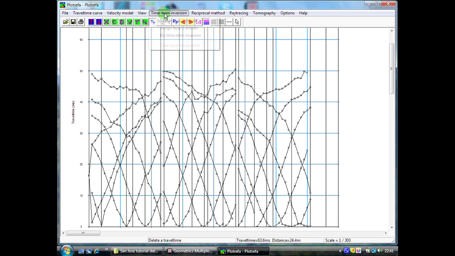The next thing we're going to do is a time term inversion, and we're going to assign our layer 2 arrivals. So by clicking on assign layer 2, you will notice immediately that all of our dots have turned red. What we now need to do is manually assign where the change in slope of these curves occur. So somewhere around here. So if I now click on this point here, you will see that above it all of our little red dots, which are our first arrival times, have turned green. And I need to do this for each one of the curves in turn. So I use my knowledge of geophysics to say where I think this change in slope has occurred.